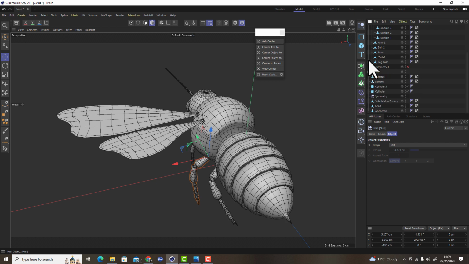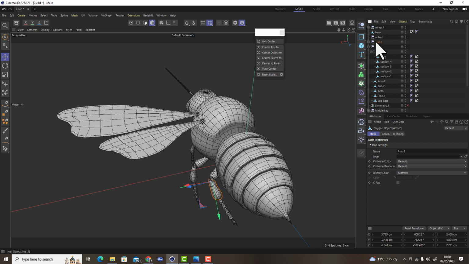Now we're going to spend a little bit of time organising the scene a bit more and getting all of these parts that are on the left hand side that are to be duplicated to the other side. In order for the mirror to work first time, in this particular case it was easier to create a brand new null, because the null is placed exactly in the centre of world space, and that is where the main body of the bee is also placed.